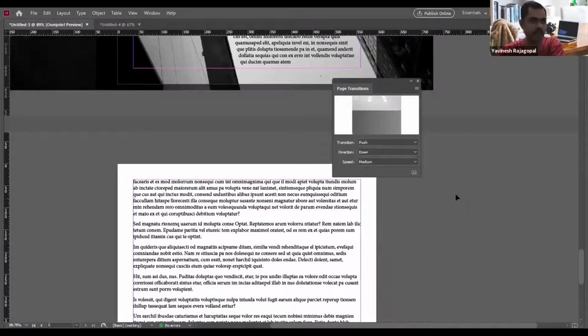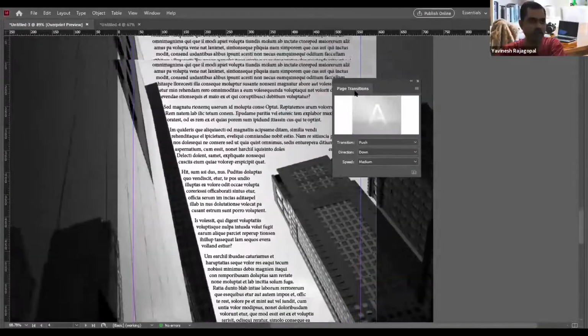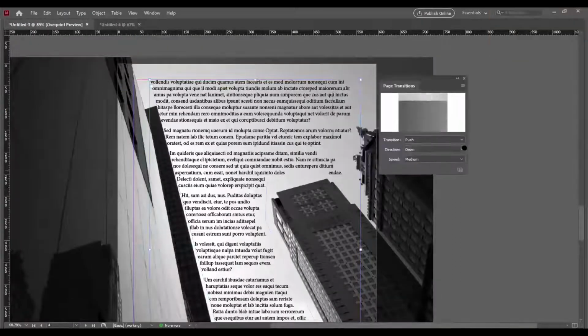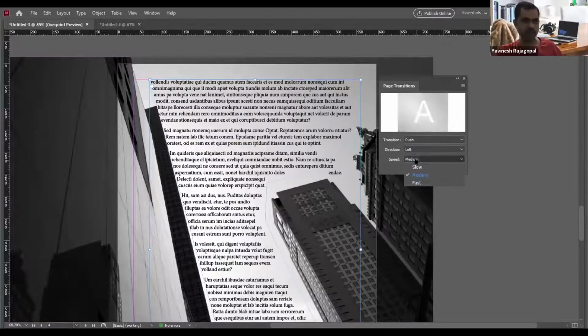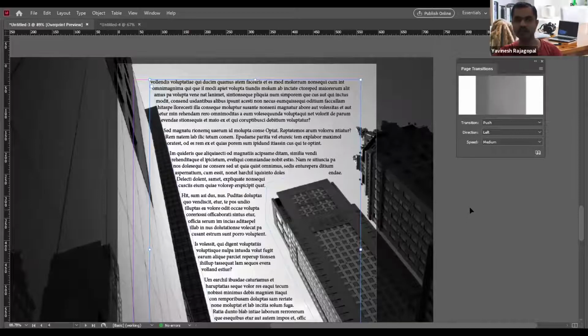Okay, if I go to this page transition, push left medium. Okay, it will happen automatically. It won't be like you have to click and drag. No, it is when you press page down or next arrow key, then it will change to another.